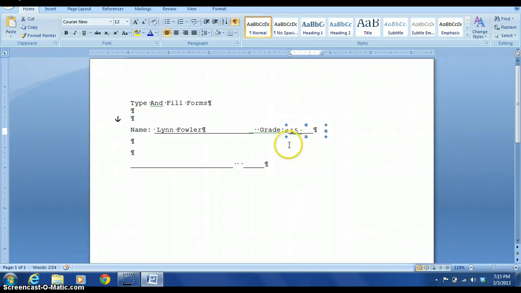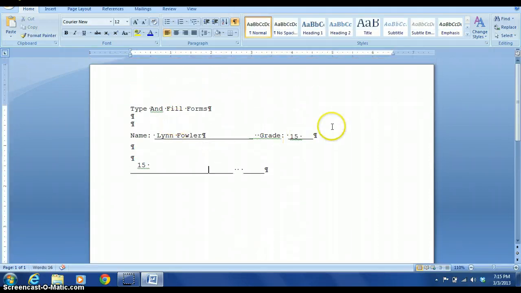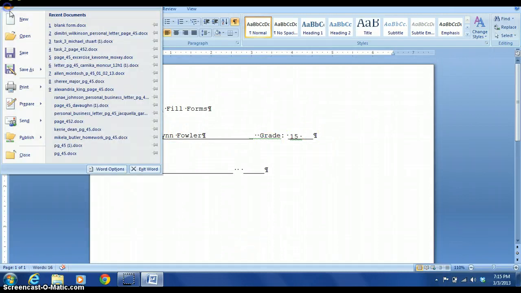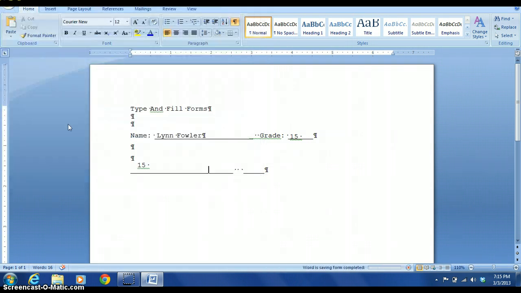And you want to click away before you click paste, so that it doesn't paste inside of that text box. So you do that and you continue to fill out your form. And of course, once it's done, you're going to go to save as and form completed, or completed form, and you'll be done, and you can print it.